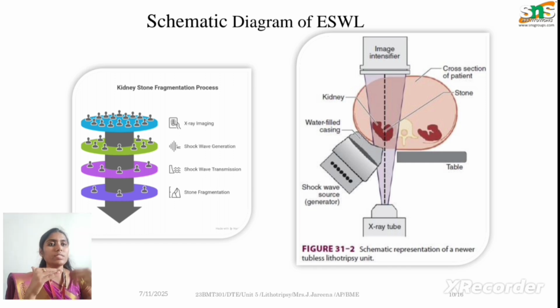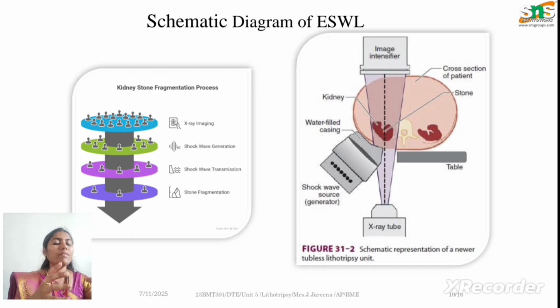Once the X-ray interacts with the kidney, the reflected rays are collected by the image intensifier. It will visualize where the kidney is and where the stone lies inside the kidney. This is an image guidance system. On the other side, in parallel, we fix the generator, that is a shockwave source generator. Through this generator we send the shockwaves once the kidney stone is localized with the help of the X-ray system. This is the actual representation of a lithotripsy unit.